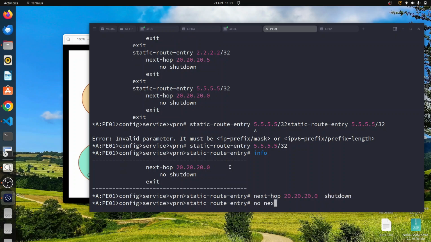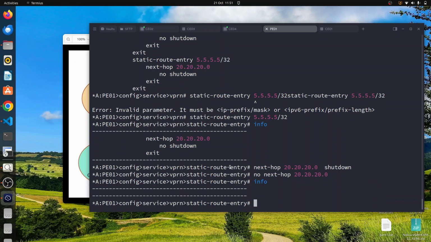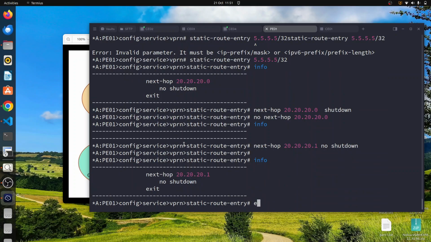No next hop, info. So we can change our next hop. The route is there but it's not active because this is a local IP, so we configured it wrongly. So it's 20.20.20.1, no shutdown, info.